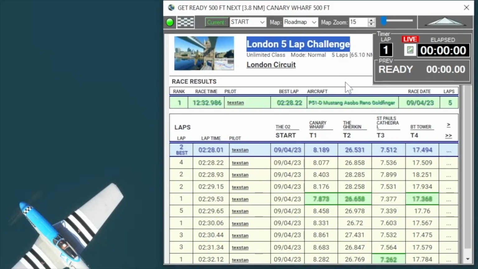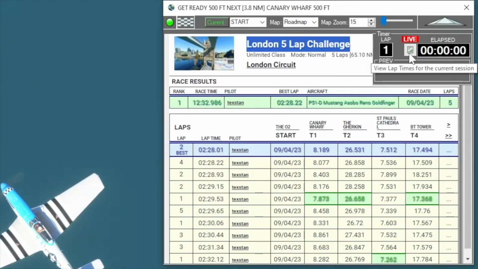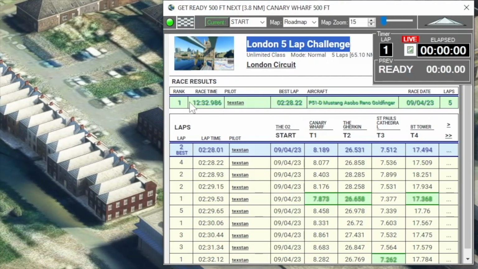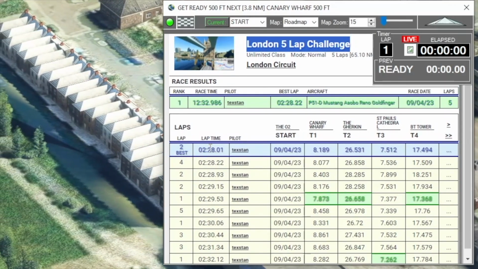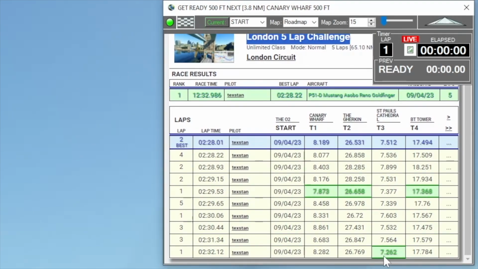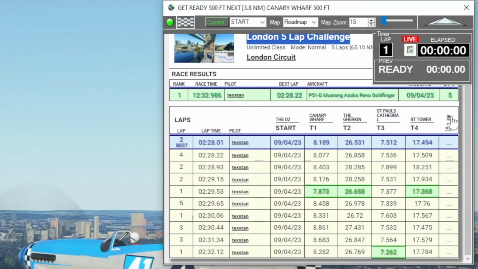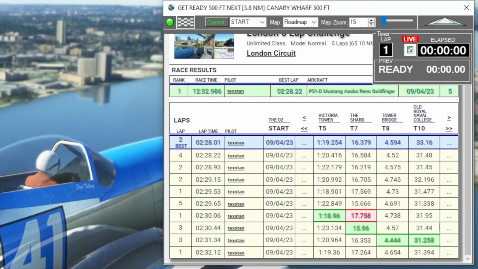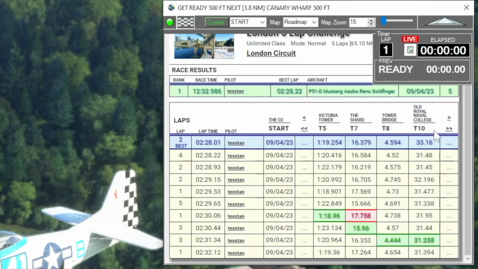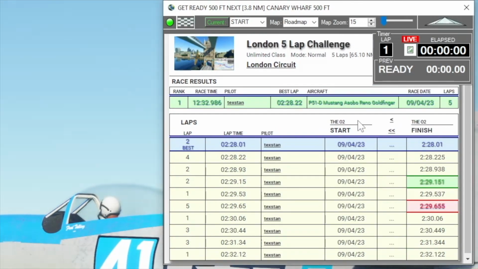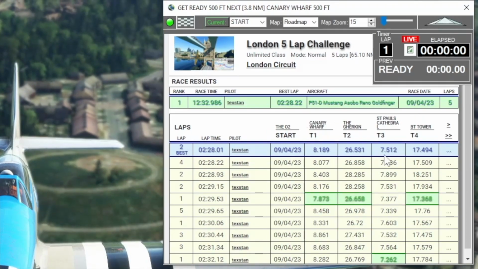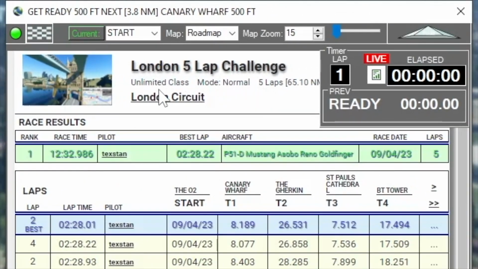Okay, I hit my lap times button, and what it's showing me is my previous race result, my best race result, and then all my previous laps ranked fastest to slowest, and my best laps are indicated in green. I can scroll through all of the waypoints and my worst laps, or worst sectors rather. Best sectors are in green, worst sector is in red, and you can use your little arrows here to cycle through the waypoints if there's more than, I guess, 5 of them. And it also tells me the class of the race.